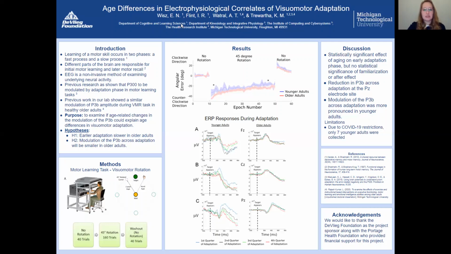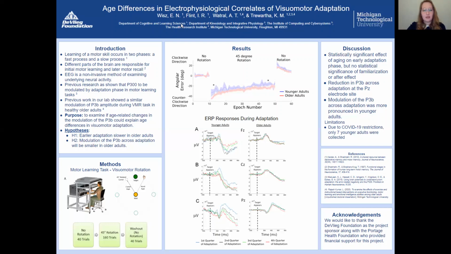Event-related potentials show us the time course of changes in neural activity related to changes in cognitive function. For this study, we were most interested in an event-related potential called P300, which is associated with attention and control mechanisms and processing of task context information. Previous research has shown that a posterior P300 component called the P3B is reduced as a motor learning task progresses, which is indicative of improved learning.